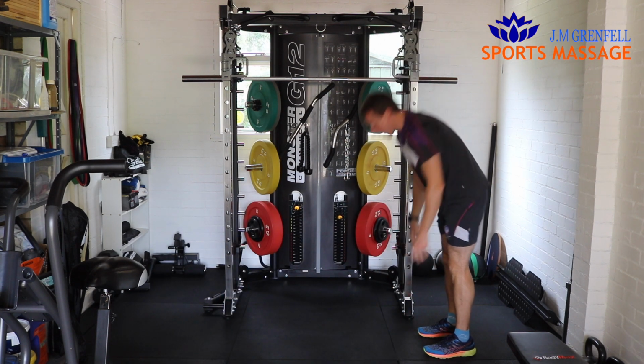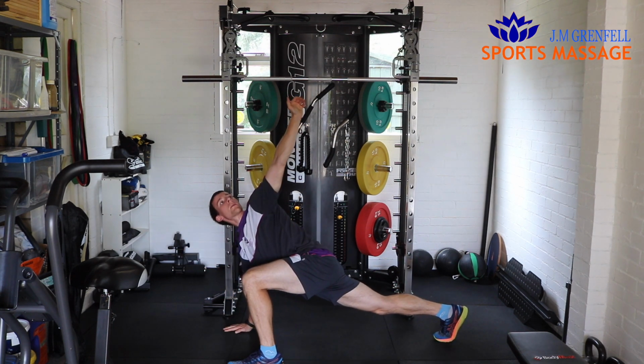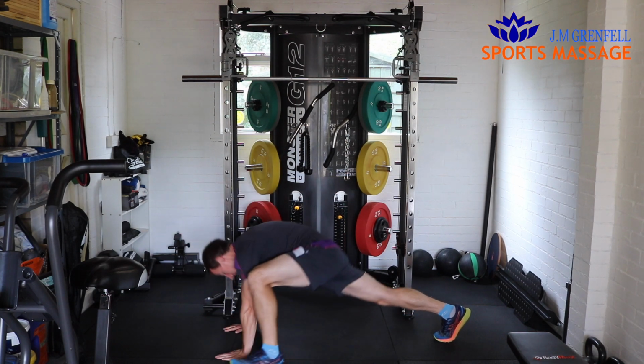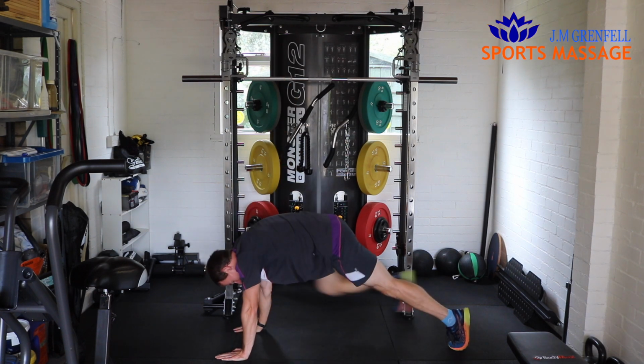Okay, next up is Spider-Man touch and reach. So you're going to start in a long arm plank position. Put your foot on the outside of the hand. Reach up, open up your spine. Bring your hand in onto the outside of the foot. Come back to the middle. Put your foot on the outside. Arm up, hand in and out. And you just repeat that.